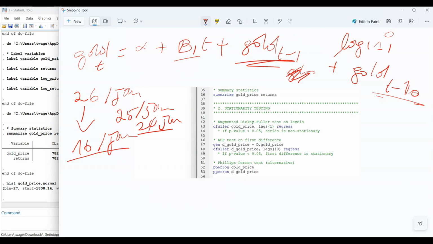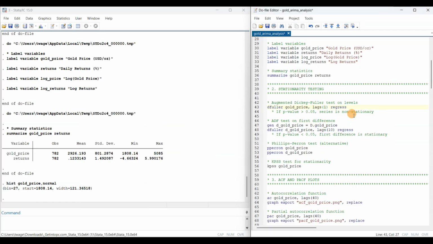Yes, please. Why do you have 10? So why did you put 10? It was just for academic purposes. I want to show you it's possible to have 10, but you can change it to 1. It's better to use today's and yesterday's, not 10 lags. If you use 10 lags, it will not work.